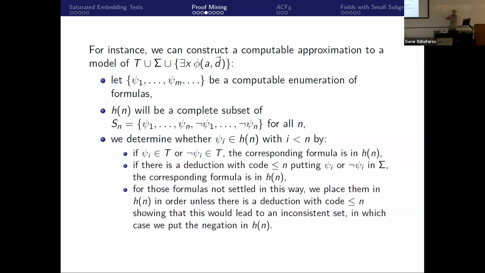And at some later stage, I might discover a proof that was too long for me to find before. So this is when I change my mind. Earlier I said psi2 was true, then later I discovered that was inconsistent, so I changed my mind and I put not psi2 in. But then even later I discovered that actually psi1 was inconsistent. So I flipped psi1 to not psi1, and now I might put psi2 back to psi2 again.